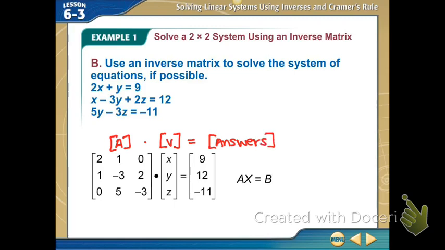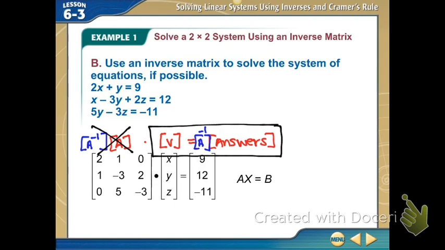And what we know about equations is that if you want to solve an equation, you have to get rid of the coefficient, right? So we're going to multiply by A inverse on both sides. Okay, and then over here, these cancel. So we aren't ever worried about what's happening on the left-hand side. What we're left with is just this, right? We know that we can solve for the variables if we just multiply the inverse by the answers, right? So in other words, we're going to get x equals the inverse matrix times the answers.